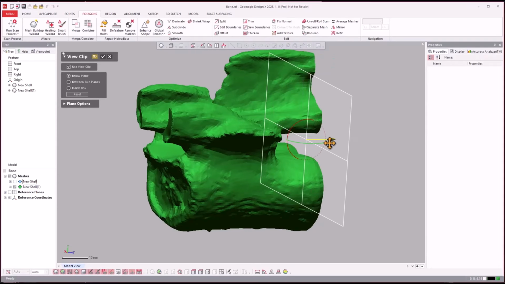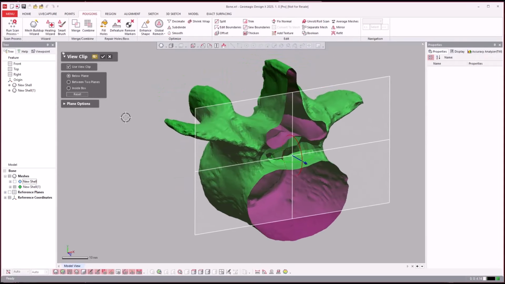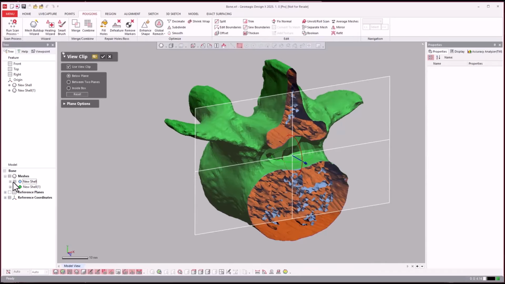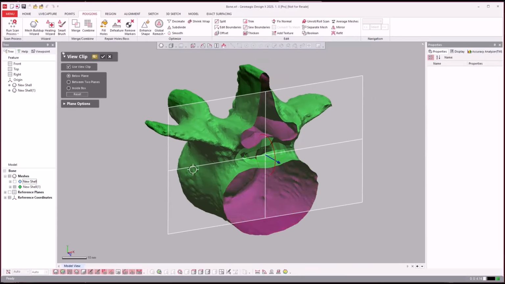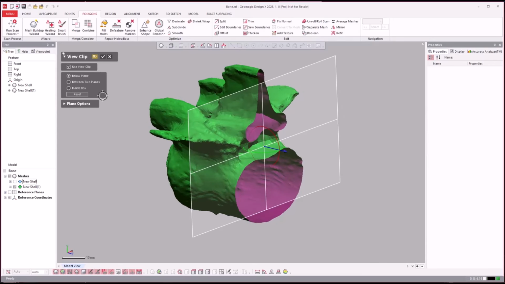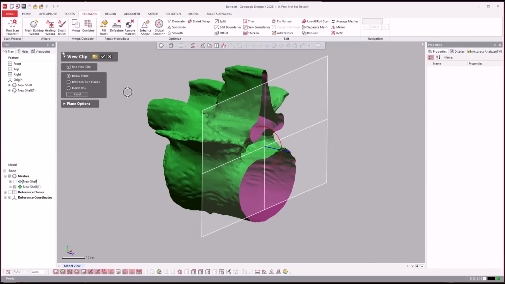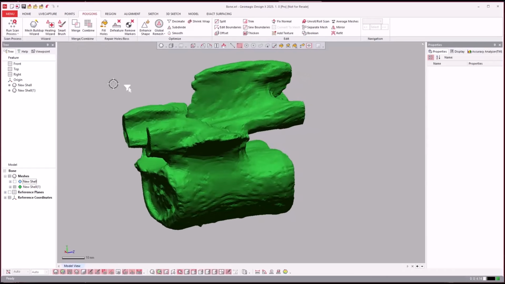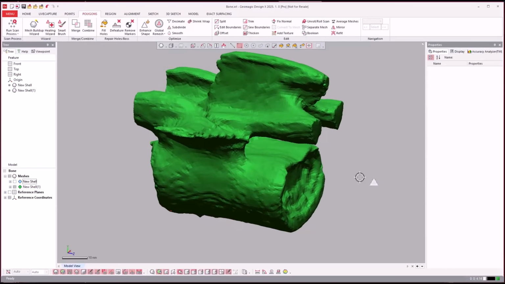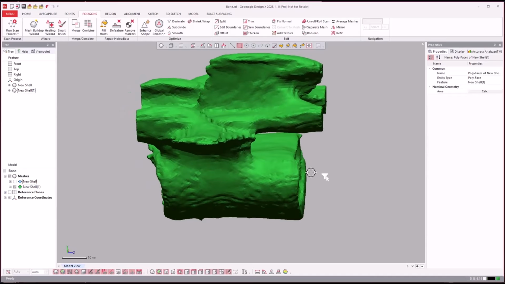There's another way to do the view clip, I'll talk about it in a second. There we go. So there's the new one, there's the old. Now this is a low res piece. That's really cool.